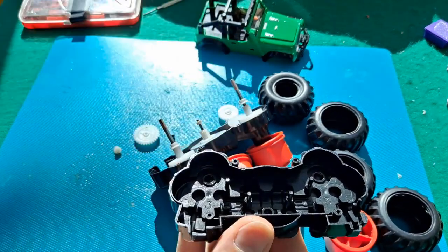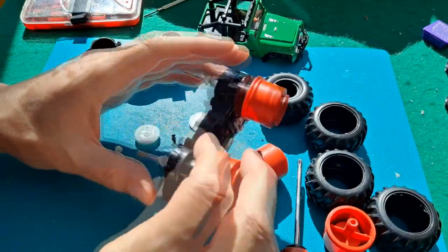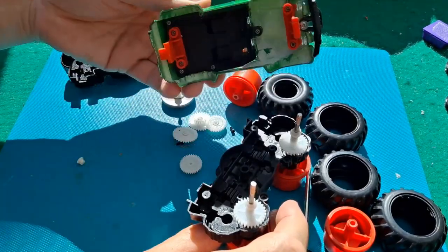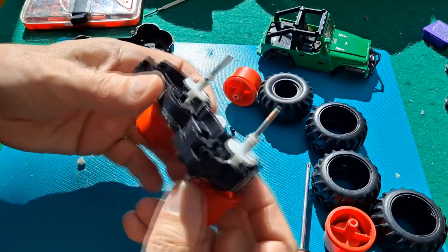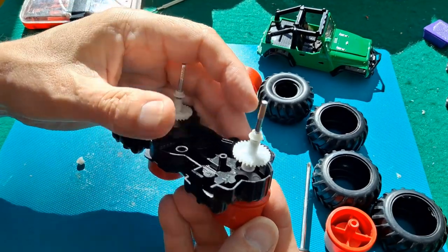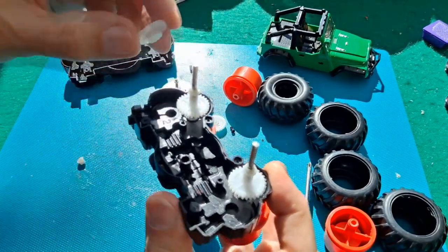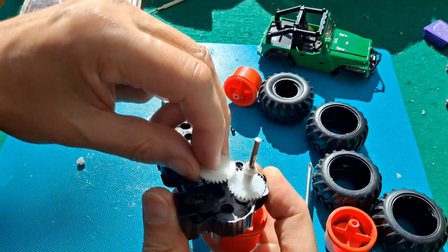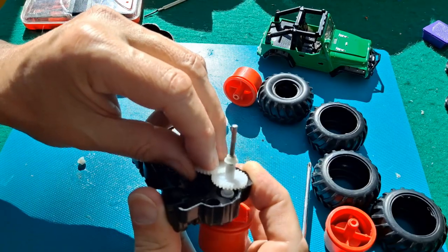There should be a gear on there but it's broken anyway. I've got a nice collection of gears to add to my selection. I'll throw the body shell away — I can't think I'd want that for anything. Those little bearing surfaces might be handy for my 3D design. I'm just thinking whether to actually make it a geared design, drop the gears down a bit, make it more powerful — more torque. I'll think about that.